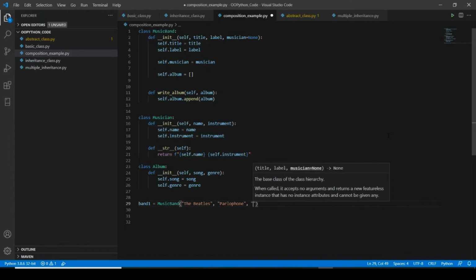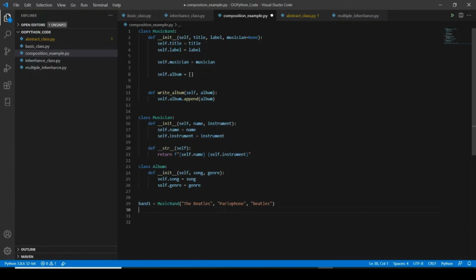We can of course create another instance of class Musician and do stuff there, but I'm a bit tired by now. I'll just specify it as a string, Beatles. Like I said, as homework, you can refactor the code and correct all wrongdoings in here.